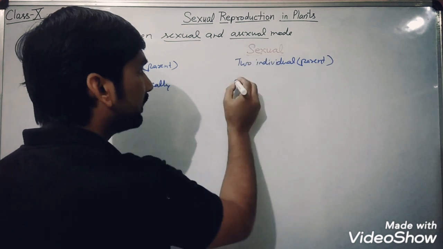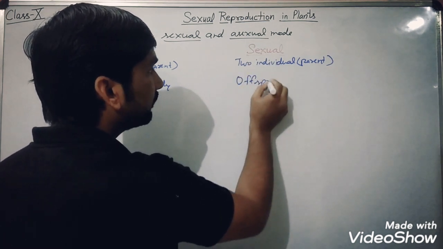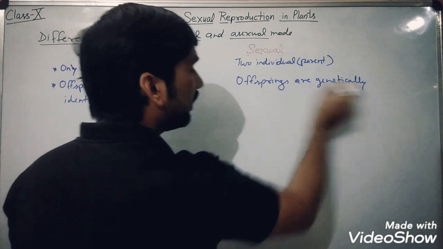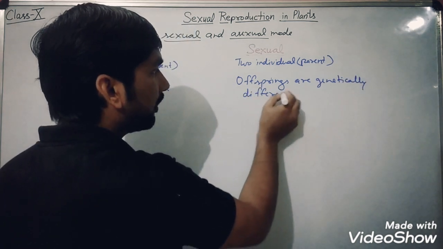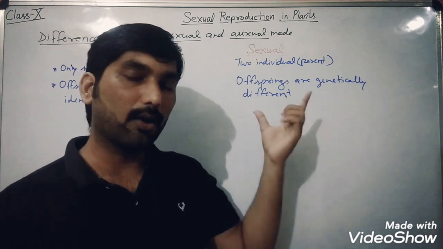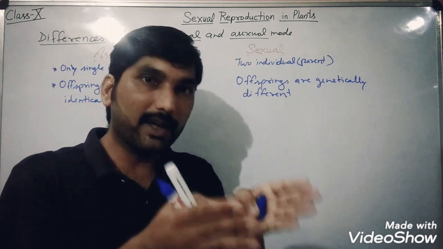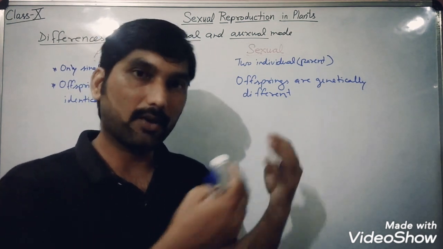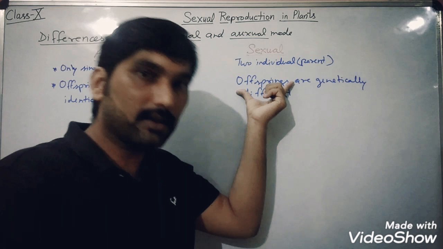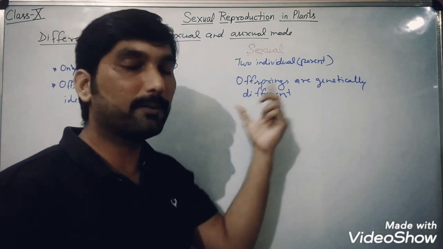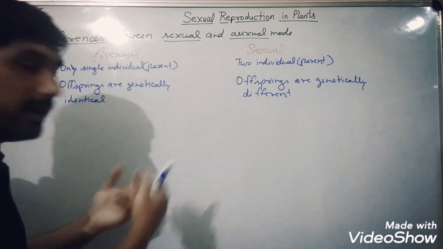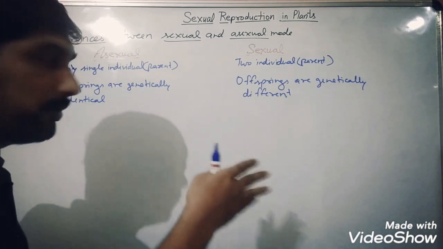But when we talk about sexual reproduction, the offspring are genetically different. It means that variation will take place, and if more than one offspring is produced, they will be different from each other, having genetic characters of their own. But definitely all the offspring will possess some common features from both parents, from the male side and from the female side. But they will obviously be genetically different from their parents, and if many offspring are produced, they will also be different from each other.